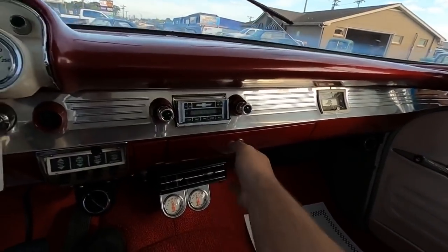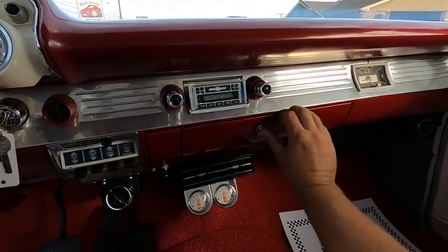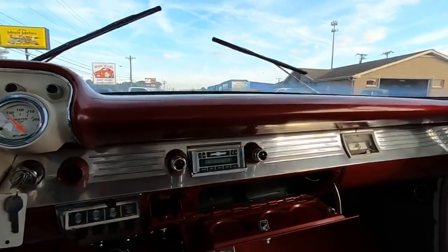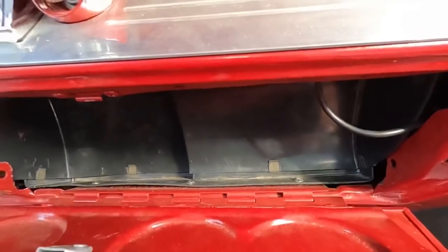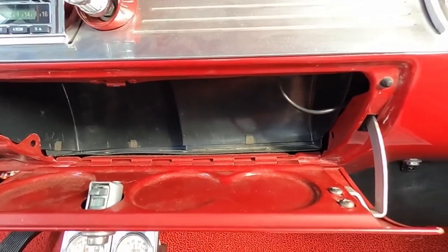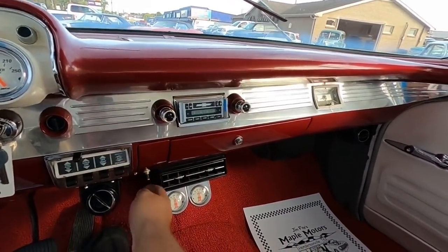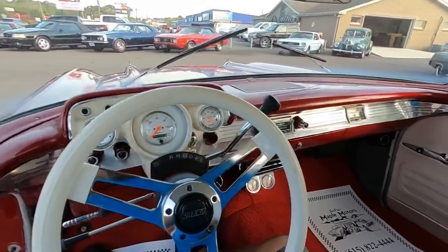So, we looked over pretty much everything but the horn. Be thinking about it while I try to open the glove box up. Look at it. Figured it out. Very little room in there. Enough room just to put your registration. We don't need the AC. It feels great out here. So we're going to cut everything off. Kind of get a good feel on the motor.